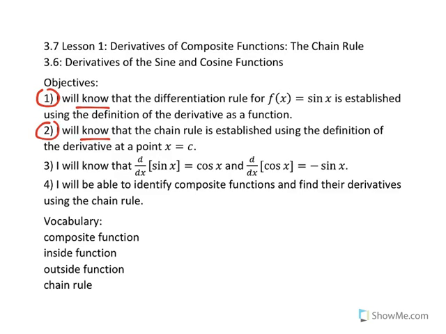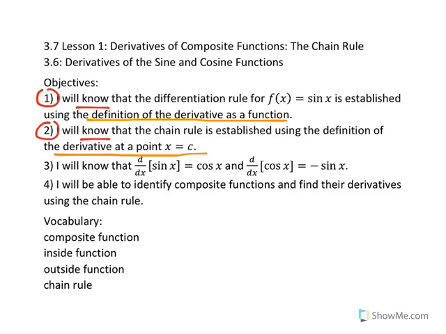The first objective, you'll know that the differentiation rule for f of x is equal to sine x is established using the definition of the derivative as a function. Objective 2, you will know that the chain rule is established using the definition of the derivative at a point, x is equal to c.